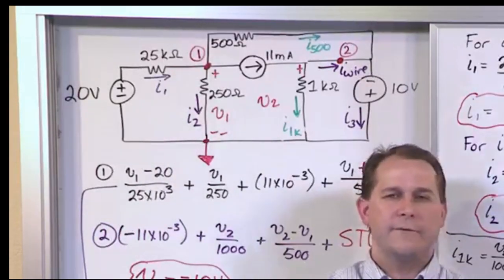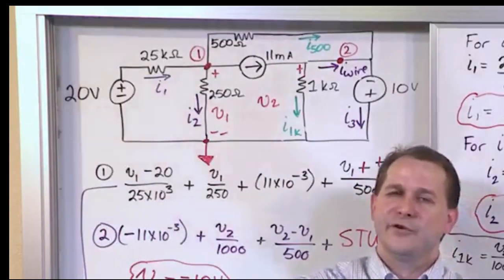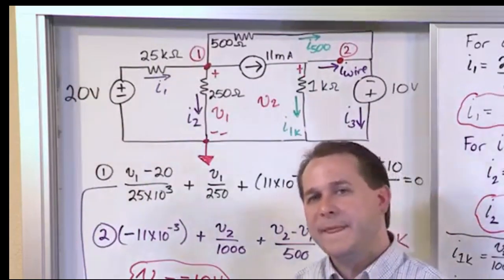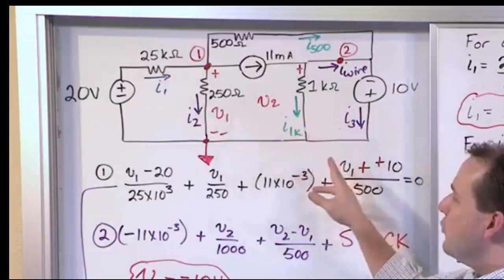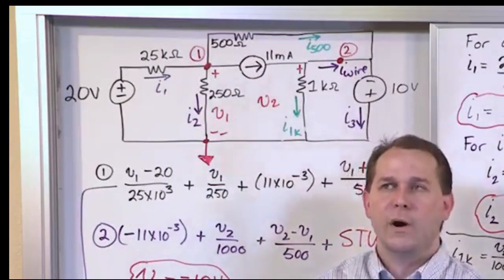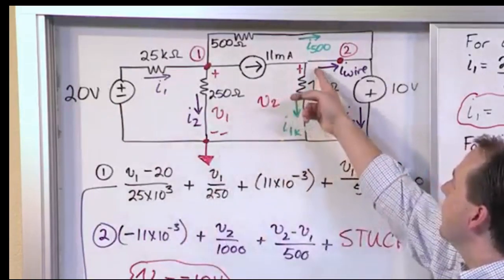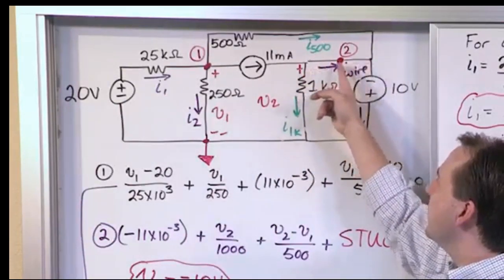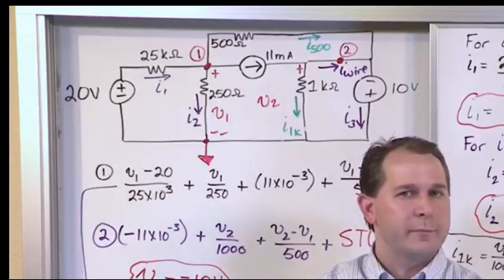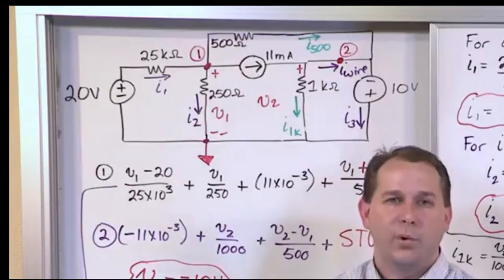You look and you skim the surface of the solution method, and you're like, oh, I've got this, it's just algebra, right? But then you start doing things like this and you need to know, how do you handle the signs? How do you handle the current directions? How do you know how many equations you need? How do you handle it when a node is kind of separated by a wire like this? Do I treat it as one big node, or do I treat it as two smaller nodes? What do I do? Nobody's born with this knowledge.